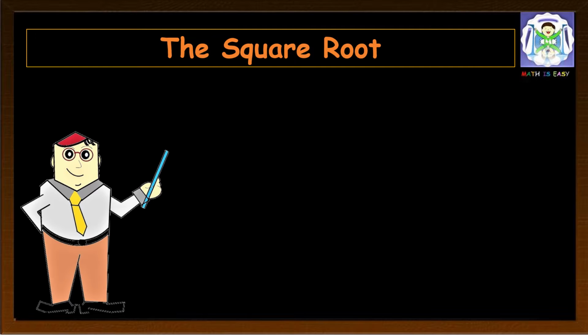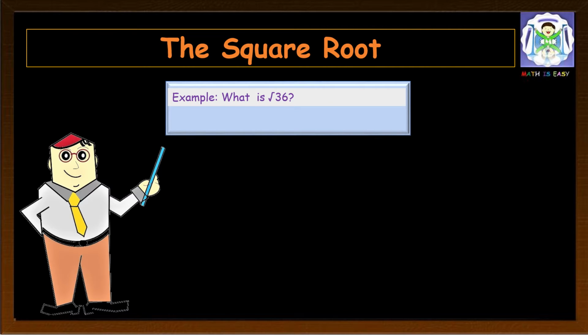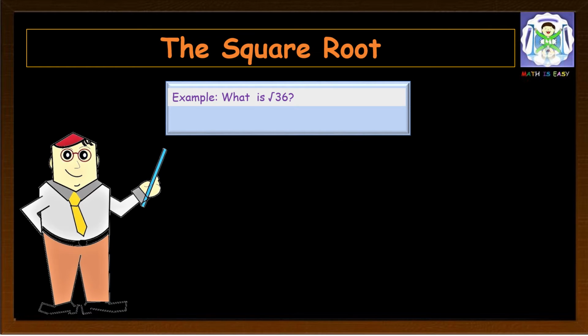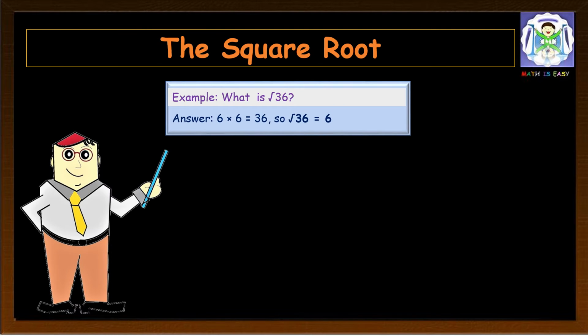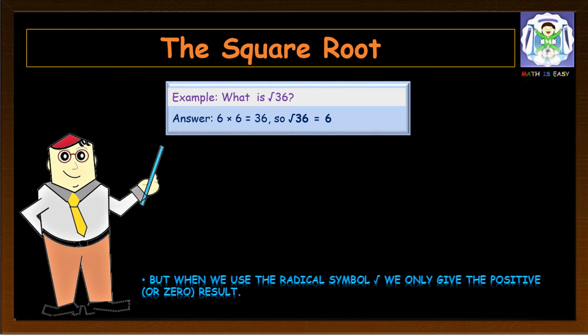So just take an example. Give me the answer of this question. Take your time. What is the square root of 36? Just think. I hope you know the answer. You must be thinking it should be minus 6 and 6, right? But you are wrong. There is a fun fact: whenever you see this radical sign, that means we have to give only the positive value of that number. So minus 6 cannot happen. It's just a positive 6. Whenever you have this sign to find the square root of 36, your answer will always be 6.